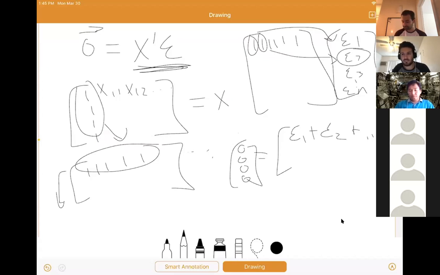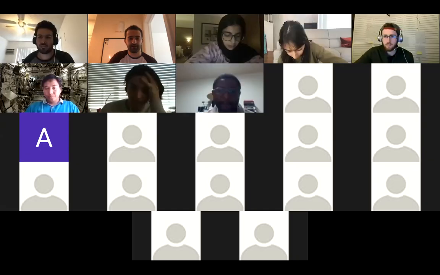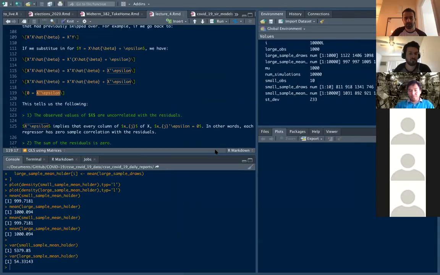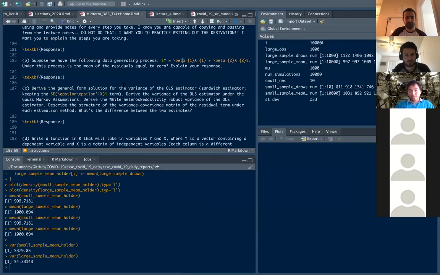Okay, so when we say this first element here is 0, we're basically saying the sum of the residuals is equal to 0, right? We know the definition of a mean is the sum of all the observations divided by n. Well, if the sum of all the observations is 0, it doesn't matter what we divide it by, it's still 0. So this question is essentially saying that if we do not have an intercept, we're not guaranteeing that the residuals are going to be 0 on average.